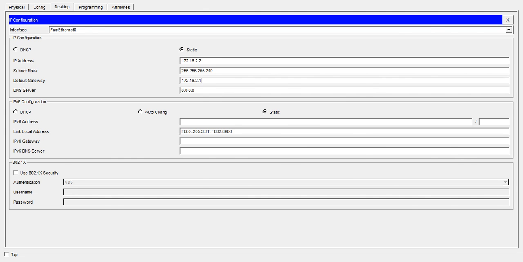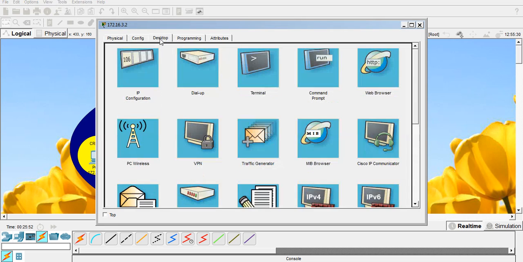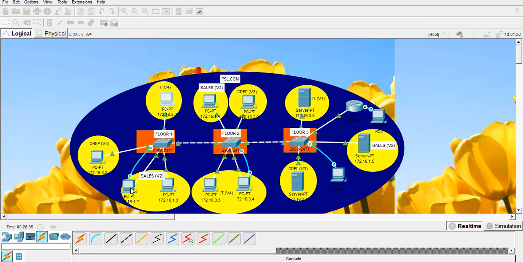Okay, I'll do the same thing for every device. So here 3 dots, I'll enter this device's IP configuration. I'll now enter 172.16.3.1. Okay, I'll log into this device.